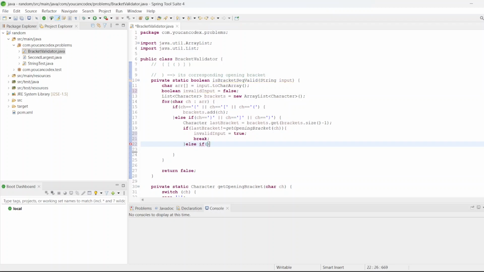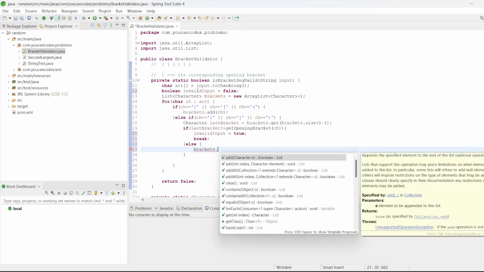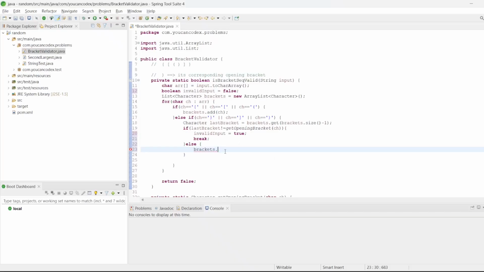Otherwise, the bracket which has met the condition, we can remove. Like I talked about, we will remove the bracket if we have a corresponding closing bracket. So brackets.remove(brackets.size() - 1).